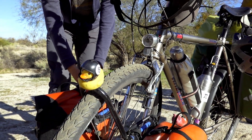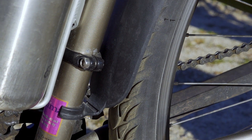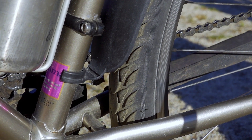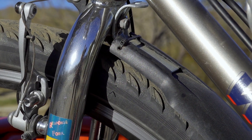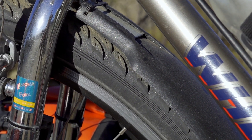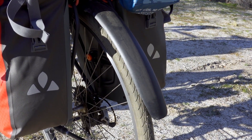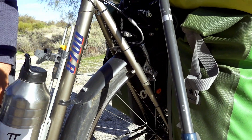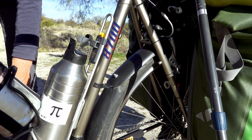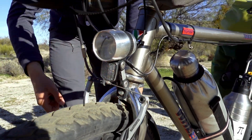The next thing that's new are the mudguards. We already mentioned in the first review that we wanted to upgrade them, and now we've got some new ones that we tweaked and modified ourselves, which have a lot more clearance — also with the big tires. Luisa has the same thing on her bike. We also removed the front part of this mudguard just to give it even more clearance under the fork.